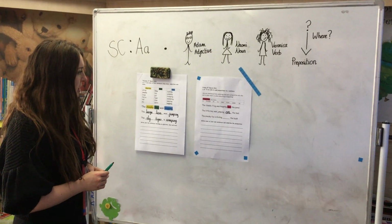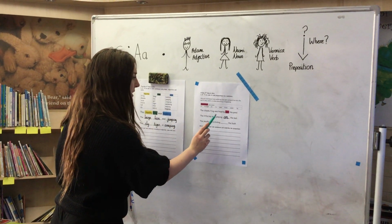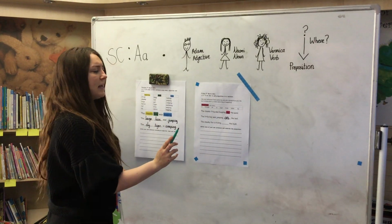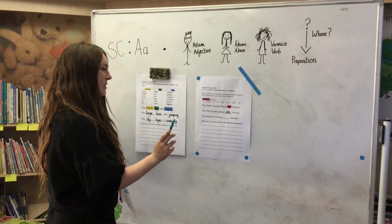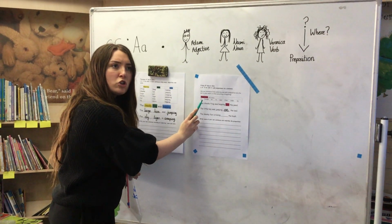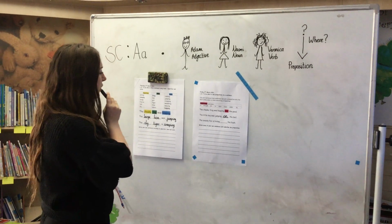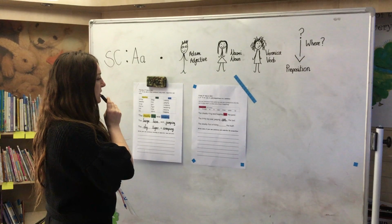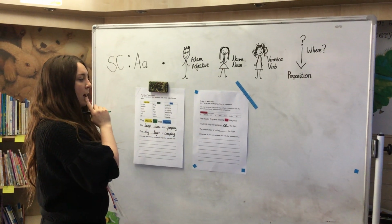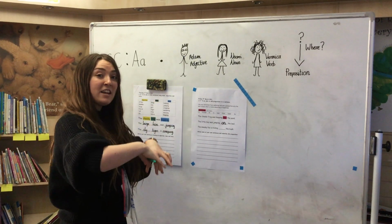Let's have a look at some of the words that we didn't use before. Let's see. The sneaky fox is hiding to the bush. No, that definitely doesn't make sense. That doesn't sound right. The sneaky fox is hiding through the bush. No, that doesn't sound right either. Let's have a look. The sneaky fox is hiding in the bush. Ah, that makes sense. He was hiding in the bush.